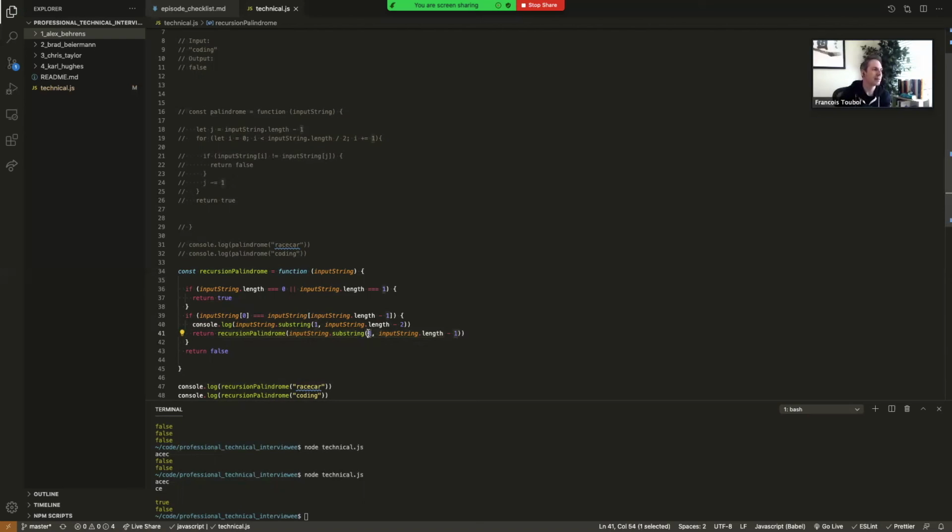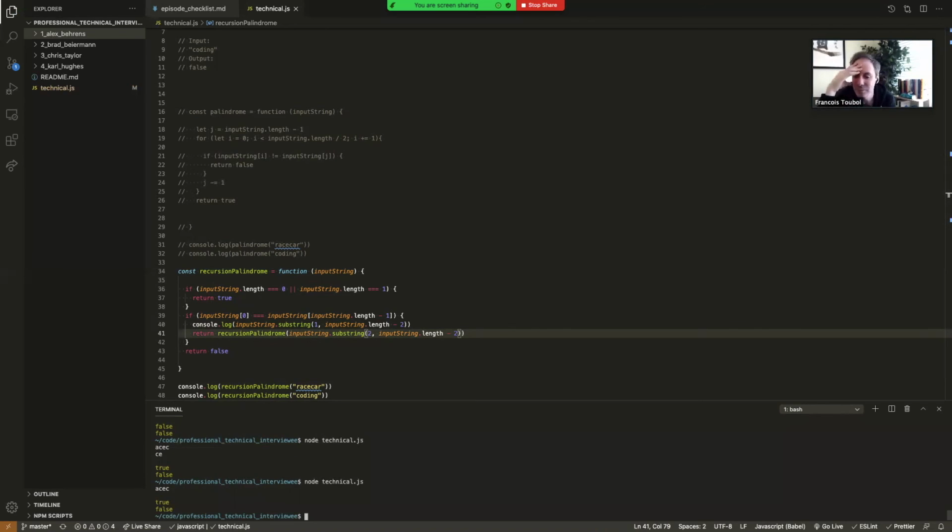Oh, but it's only taking off one every time from the front. If it was 2 and 2, though, it would work, right? Yeah. So 2 and 2 or 1 and 1, they would just need to be the same. Which is what we had originally.